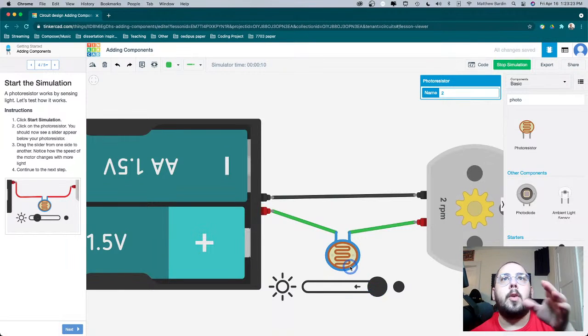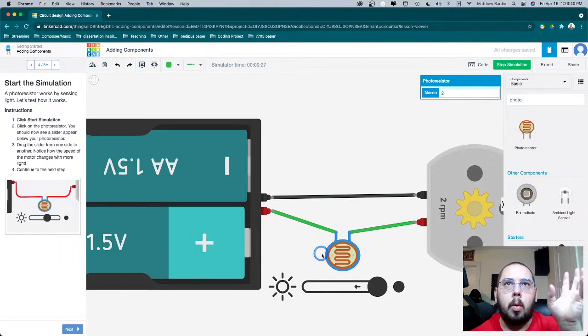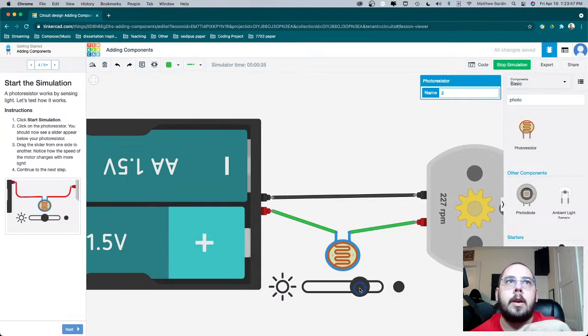But now, so a photoresistor responds to light. Basically, there's some chemicals in here, and as the light hits it, that causes the resistance between this side, you can see the metal right here, and this side to change. So that way, as there's more light, more current can jump across that gap and power things up. So as we start increasing the amount of light, you'll notice that RPM start to turn up until we get as much as it'll do right there. And then we can just turn it back down to something a lot slower.